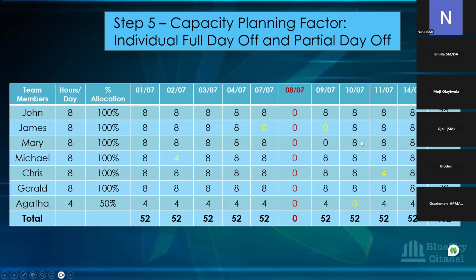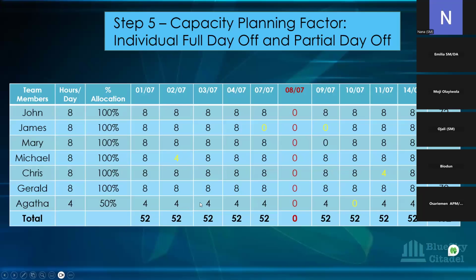So another person that has taken holiday, Mary, took an extra day to the bank holiday, so she's 64. Michael has taken half day here, just half day for the sprint, and his own total now is 68. And I think Chris also has taken half day around 11th, another 68.